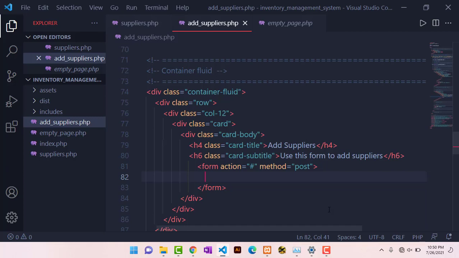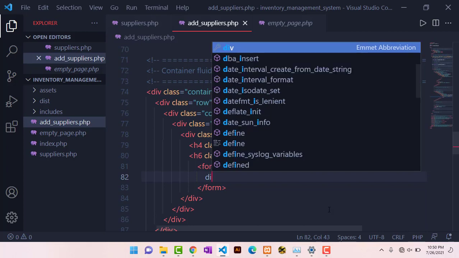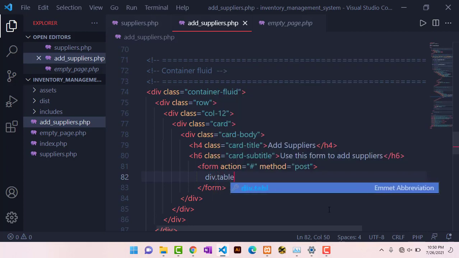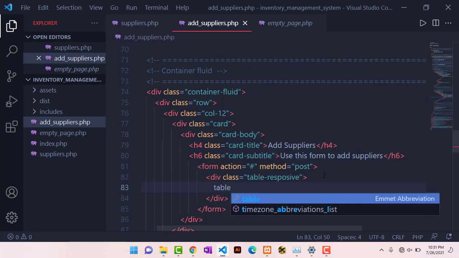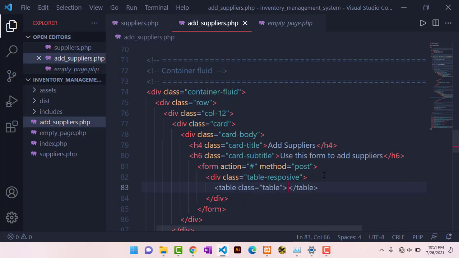So the table will be inside a div that will have a class of table-responsive. So now here we're going to come and have the table with a class of table, and we should also say that it should be table-bordered.